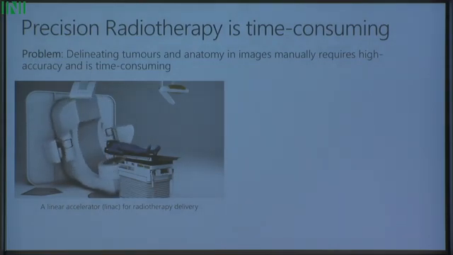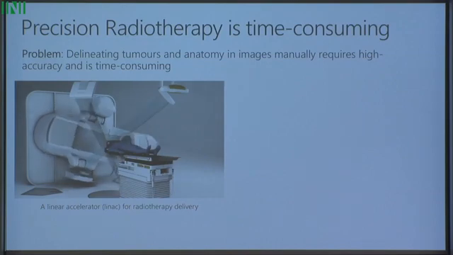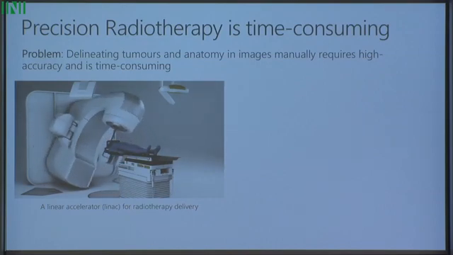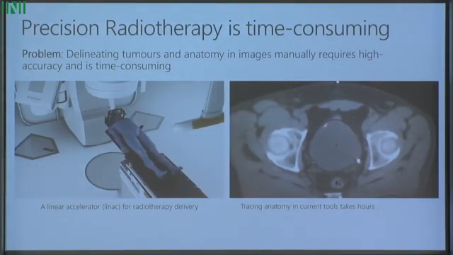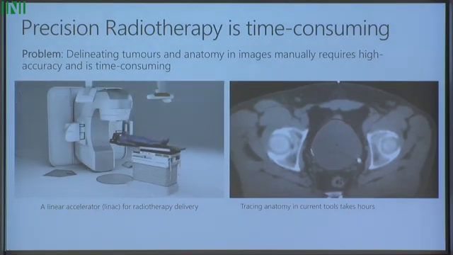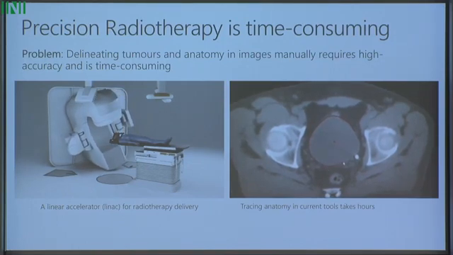When we talk about cancer treatment, there are 3 main ways of treating patients, as most of you know. The first is surgery, where a surgeon physically removes the tumor from the body. The second is chemotherapy, where we use drugs to kill cancer cells. The third is radiotherapy, where we use high doses of radiation to kill cancer cells and shrink tumors.